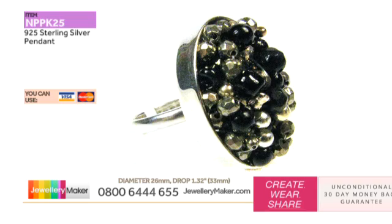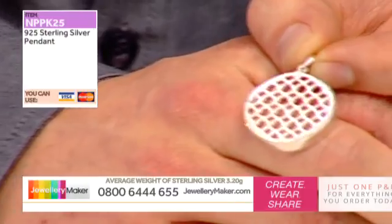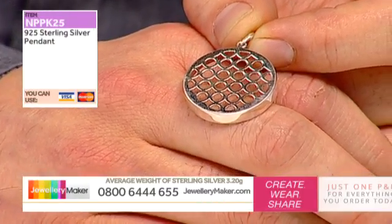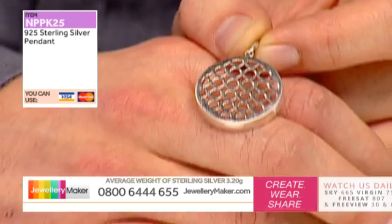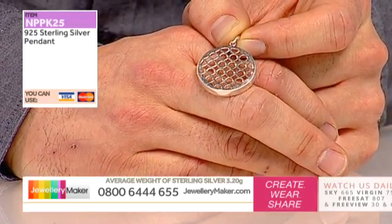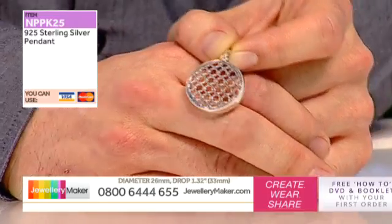And would you do that just with a bit of 0.4mm wire or monofilament? I think I did that with wire, yes. I did that a long time ago, in the old studio. Yes, with wire, and also you can set polymer clay into it, obviously, and bake. So you can do pretty flowers and bits and pieces. But yes, I would definitely use wire. But you can also put a polymer clay base, bake it, and then fill it with resin. Fantastic. You can do all sorts of things with it.